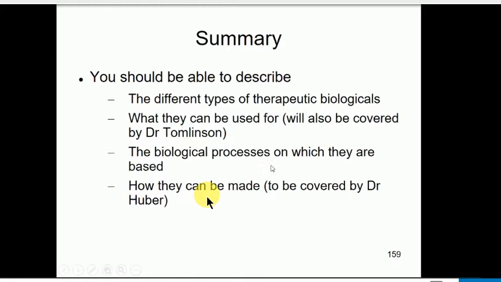The biological background, so how do cells generate antibodies, where does the diversity come from, I've covered in quite a lot of detail. And how are they actually made, so commercially, how do you produce these things on a big enough scale to be useful? Damon Hoover will cover that in his lectures as well. So that's me done for now, and I'll see you again on this module when we come to the workshop on flow cytometry. DJ, you have a question.